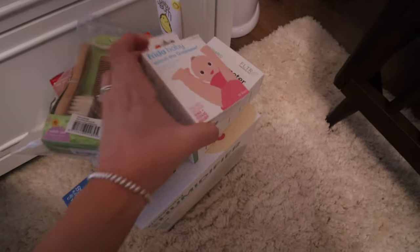Little sports. He's got two footballs. I think this is so cute. Rattles. Some toys are in there. This thing, you pull it and it vibrates, like a rattle. Another rattle. These crunchy toys, which I love. These little soft crunchy books. Is that what you call them? I don't even know. Then we've got tons and tons of books.